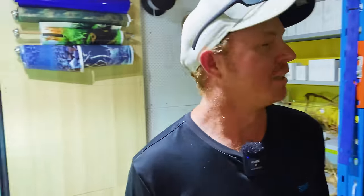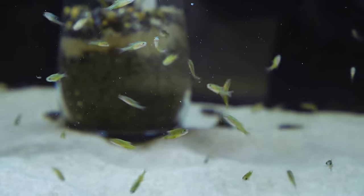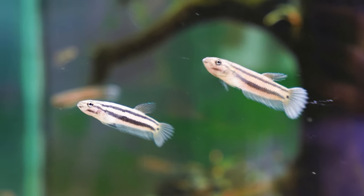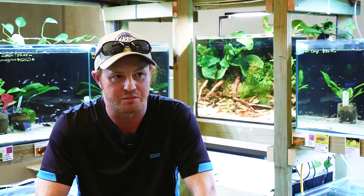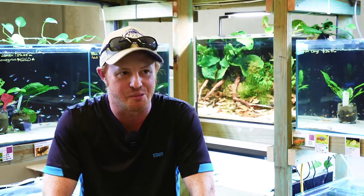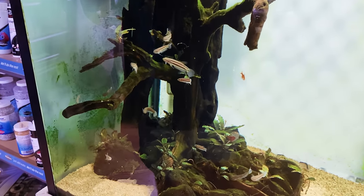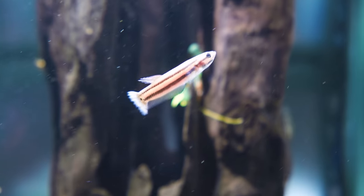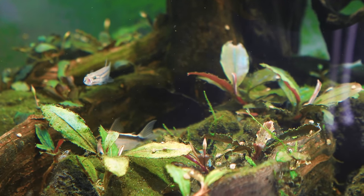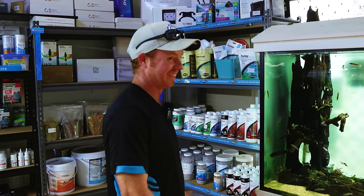Welcome to the breeding room. What are you mainly focused on doing here? Shrimp, CPDs, emeralds, neon green rasboras, macrostoma bettas. I noticed you had a massive tank of macrostomas — you bred those, right? Yeah. It took three pairs to get one that would do what I wanted. That was an expensive endeavour, but it worked. So how did you end up breeding these? Because literally every breeder I've talked to has had so much trouble with these. The fish swallow the eggs — so you just buy lots of pairs and hope they don't eat the eggs. That's literally it. Just tap water — Gold Coast tap water. Just buying lots of pairs.